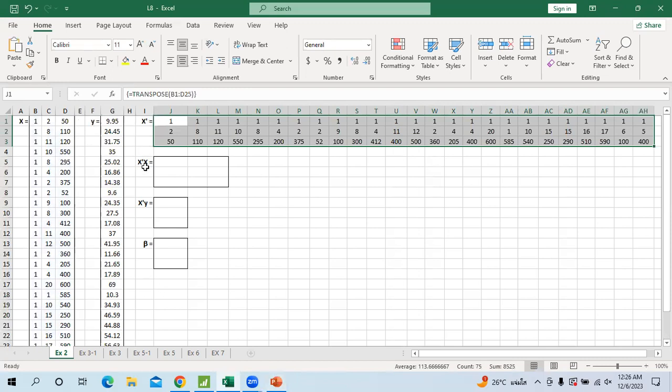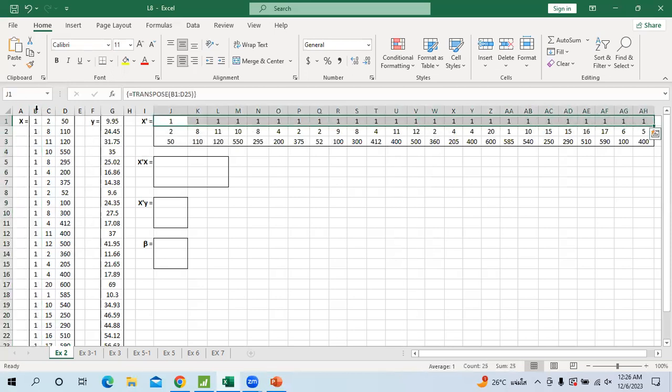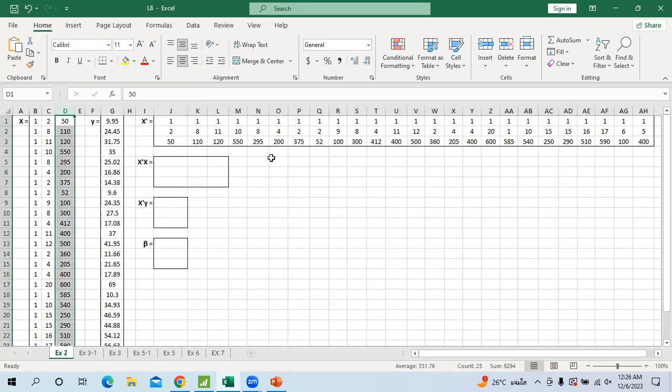The first column becomes the first row, the second column becomes the second row, and the third column becomes the third row. The second step is to multiply matrix X transpose with X. X transpose is 3 by 25 and X is 25 by 3, so the result is 3 by 3.